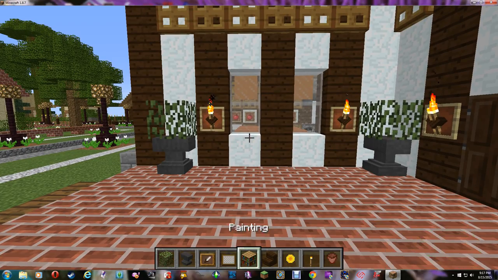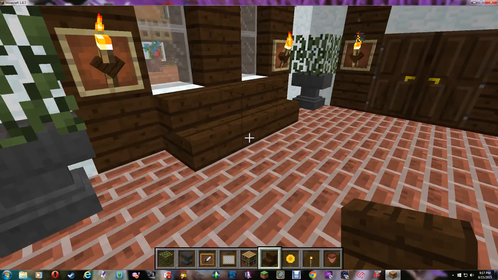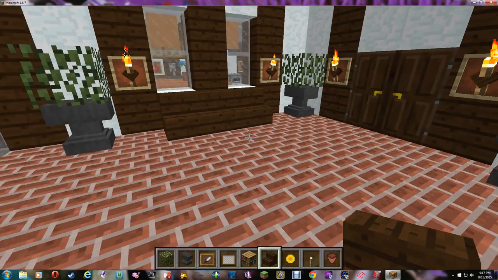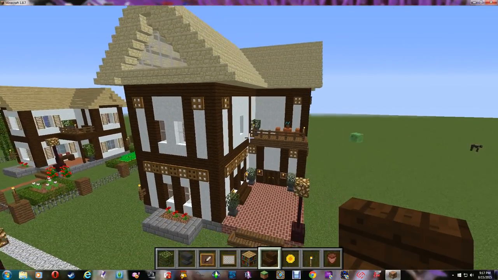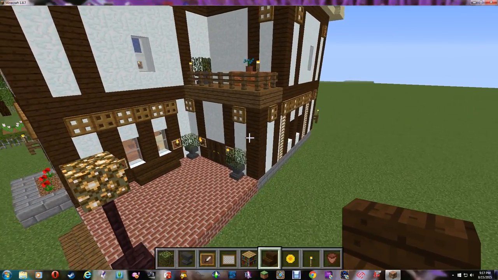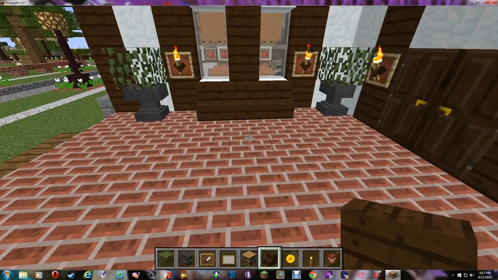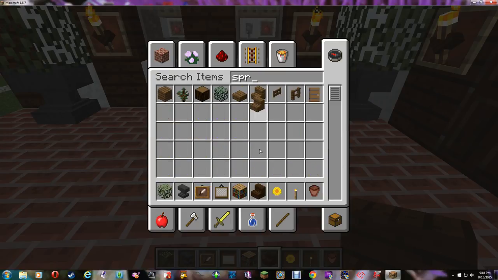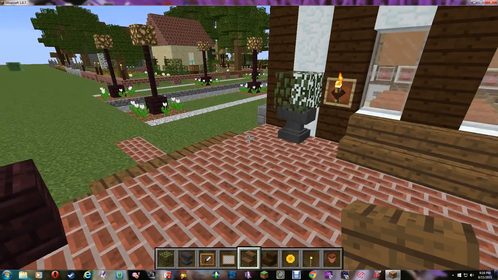And let's put a little bench here. And really, we don't want a whole bunch on the front porch. I think that's good. Alright, I think we're going to call that a video. Yeah, that works. Actually, let's make that spruce so that doesn't quite blend in. Matches the steps a little bit better.